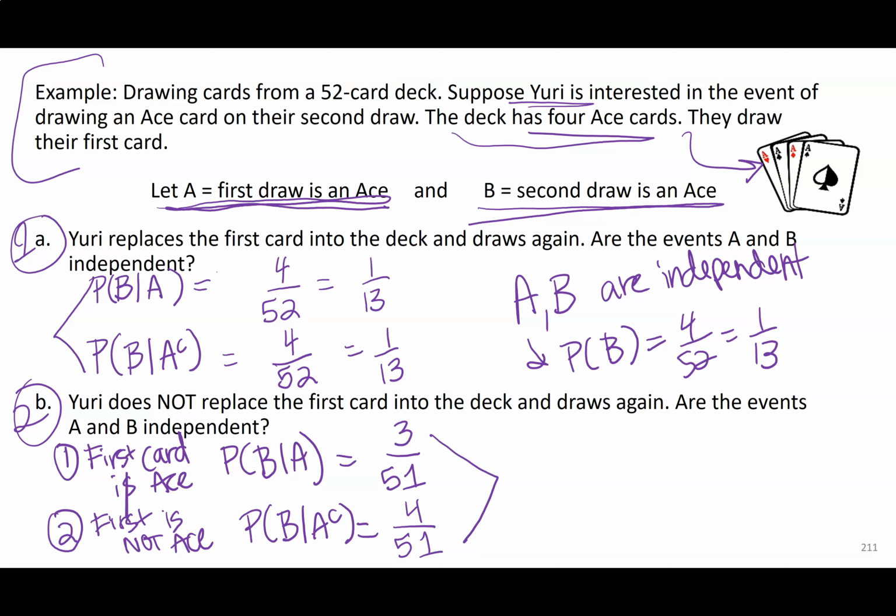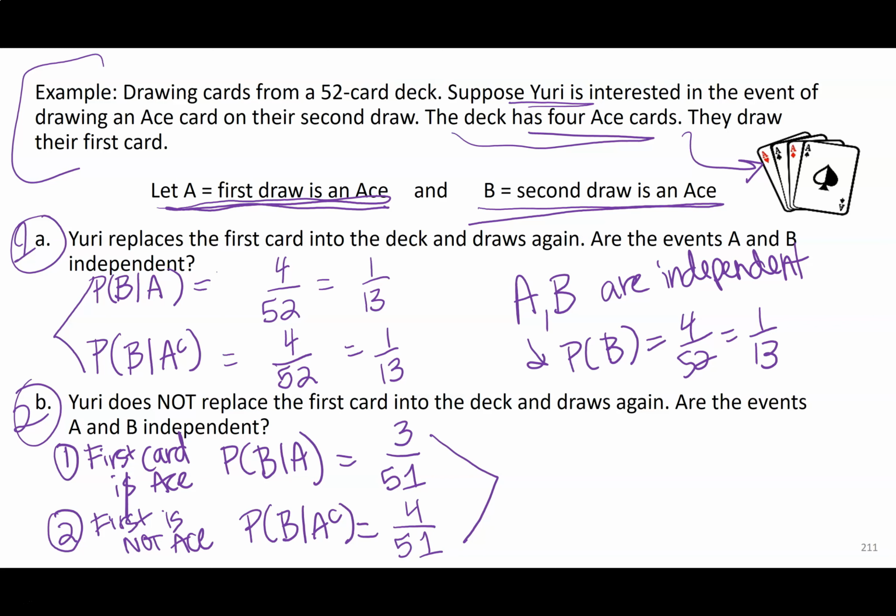So if I'm using the method where I draw a card and I don't put it back in, what I got on the first draw absolutely matters. If it's an ace, that means I'm less likely to get an ace, because there are fewer of them on my second draw. If I drew anything besides an ace, I still have 4 aces I can get. It's a higher probability. So knowing what happened in the first draw changes our perception, like, oh, that probability is higher if I know that this is the case.